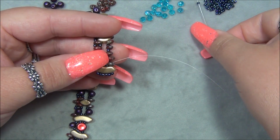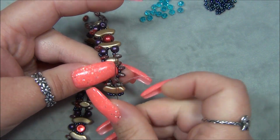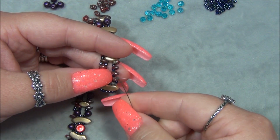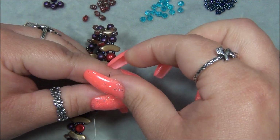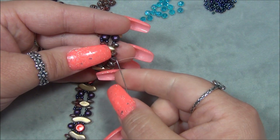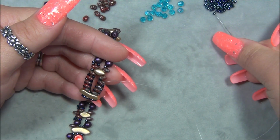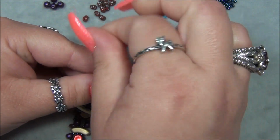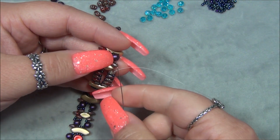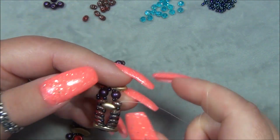Okay. So again, seed bead to the duo. Seed bead. Duo, seed bead through the duo, seed bead, duo, seed bead through here. And we're just going to be mirroring the other side, still continuing.